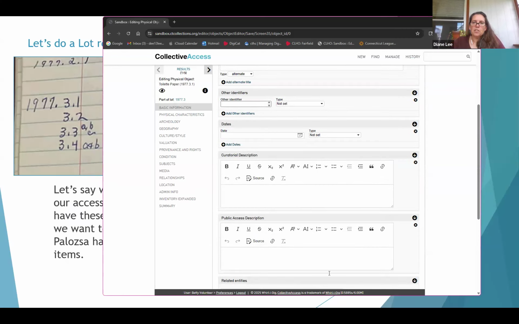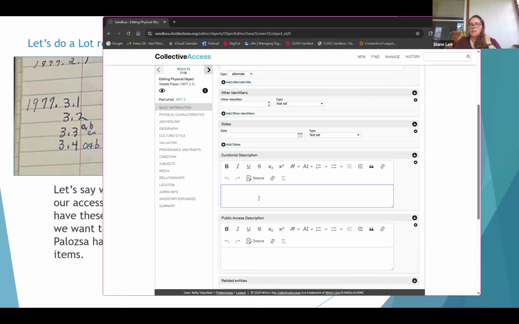This is our basic information on this first screen with things like a curatorial description and a public access description. The curatorial description is your nuts and bolts description of an item. It's not the exhibit label text kind of label.